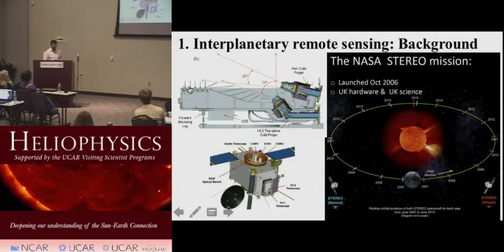But the two wide cameras that we were showing in my introductory title slide come from this instrument here, and this is called the Heliophysics Imager. It was built at the Rutherford Appleton Lab in the UK, and it's this box here. It has these two cameras, pointing out into space, covering the region between the Sun and the Earth. If you imagine back in 2010, as an example, you've got one spacecraft here and another spacecraft there, your A and your B, and they're looking back between the Sun-Earth line using these two very large cameras, and you can start doing triangulation techniques. That's the idea.